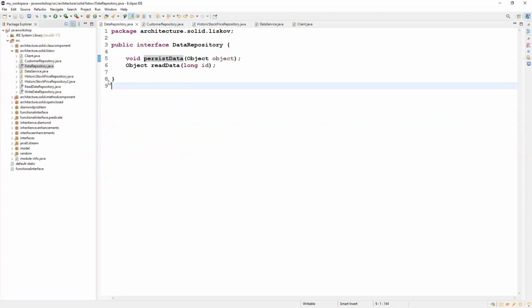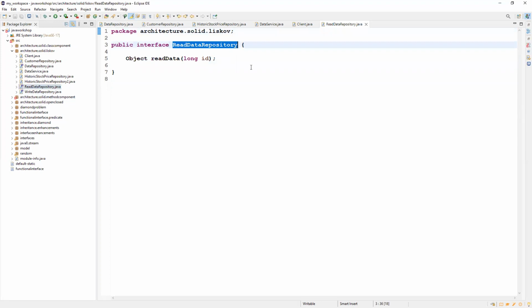So the first thing that we are going to do is create two interfaces instead of this one interface. One will have this method and another will have this method. Okay, so let's create it. See, I have created this read data repository. In read data repository, we have just one method, that is read data.